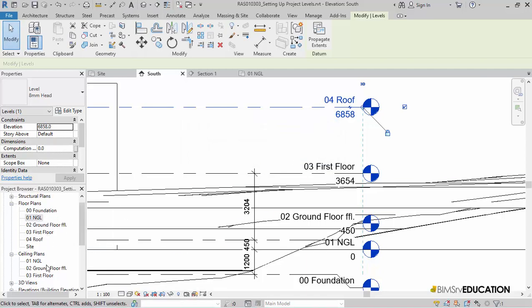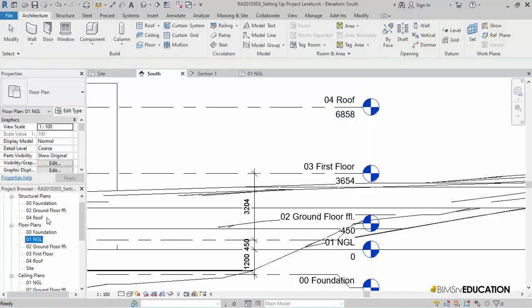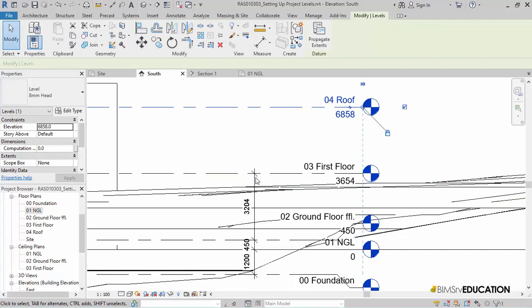Notice the plan view site has not been changed. This is a special view and should not be renamed or deleted, as this has very special settings and properties and becomes tricky to change them later on.